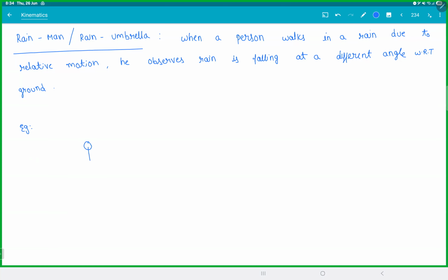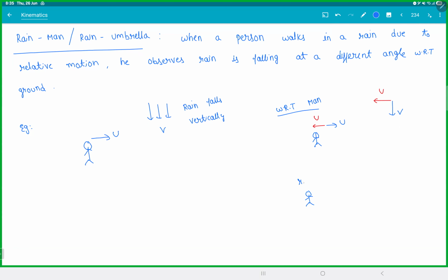Let's say we have a person here who is going with speed u, and the rain is falling vertically with respect to the ground with speed v. What is step one? Stop the man, so let's study with respect to the man. How do we do that? You take the man's velocity, u forward. The rain is falling with v. So take a vector u backward and add it to everyone. Isn't that what we do for relative velocity? When you do this, the man will come to rest.